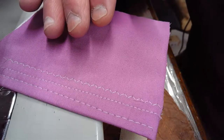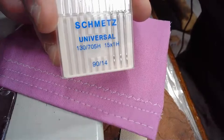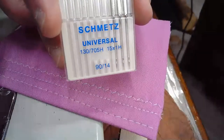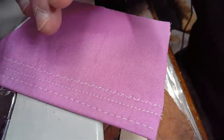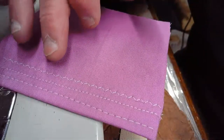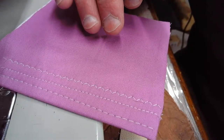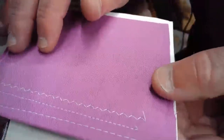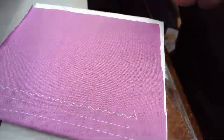And so even though we're using a slightly different flavor of the Schmetz 9014 Universal Needle today, it's going to have a slightly different shaft and scarf design on it and a point. It's doing a very good job, at least with this cotton. I'm not sure how well it'll do with the leather. We'll have to wait and see. And if we turn it over, we can take a look at that lock stitch as well.